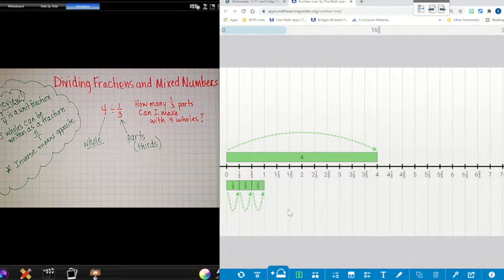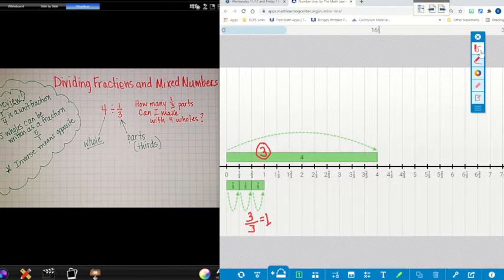Now, I'm only making 3 because I know that 3/3 is a whole. So I have 1/3, 2/3, 3/3. That's something that I know. 3/3 is equal to 1 whole. So basically, when I get to 1, I know that I can make 3 1/3 with 1 whole. So I might write a 3 here at the top. Like that might be something I write at the top because I just made 3.